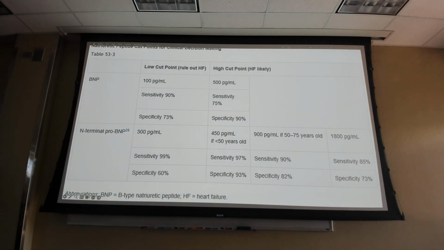There's different types of BNP out there. There's regular BNP and there's something called a pro BNP. Just know regular BNP, if it's greater than 500, it's absolutely some element of heart failure. And on a pro BNP, if it's greater than 900, there's some degree of heart failure. Normal is less than 100 of regular BNP or less than 300 of pro BNP. So if I did a pro BNP on all of you, you should all be less than 300. And pro BNP is the newer one that most people are using now, okay? Everybody in this classroom should be under 300 unless you have heart failure, which you don't.